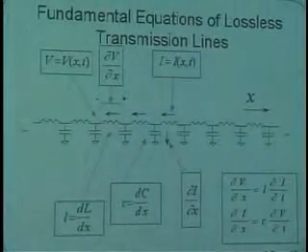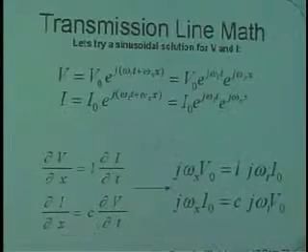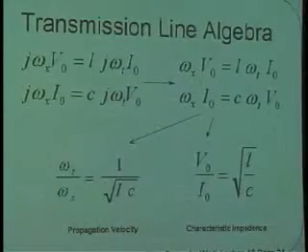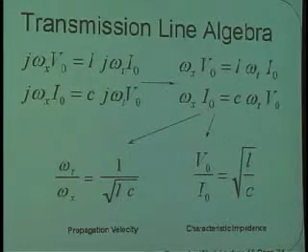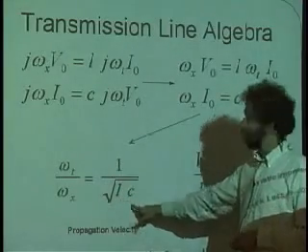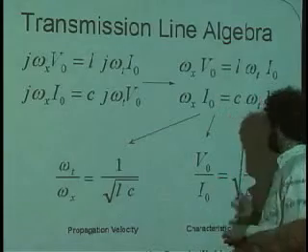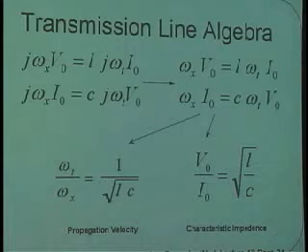It turns out that in computer design, this echoing is actually a problem. And I'm not going to bother to go through this now, but you'll see it later. But what this all turns into is a result showing that there is a certain speed to the propagation on the line having to do with L and C. And there's something called the characteristic impedance of the line, which is a relationship between the voltage and the current as you go down the line. And again, I'm going to pass this all off to Sam's son to do.